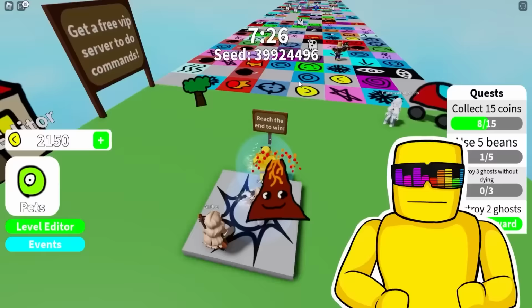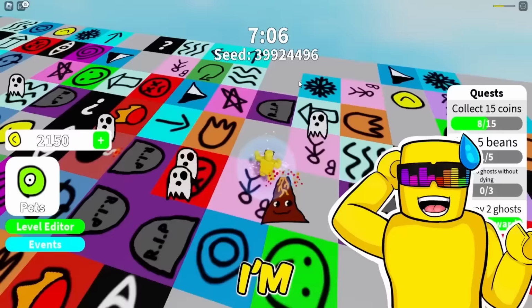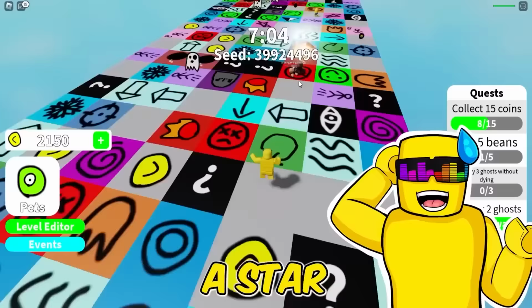I don't recommend star power. It can teleport you onto fire and then you burn to death. That's epic. I'm making steady progress right now. This isn't too bad. I'm trying to make steady progress, but I gotta step on a star. Two stars. Oh, no. Oh, finally a gray block.